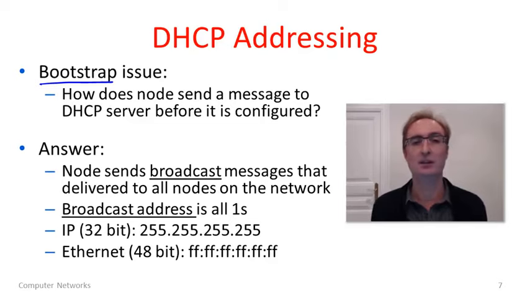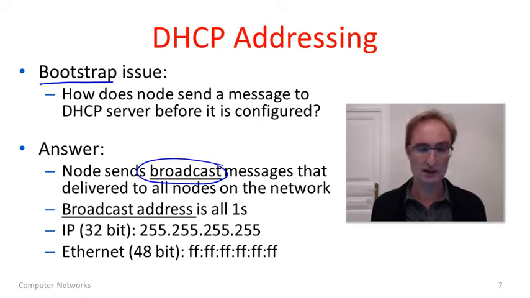Now, the answer is, when your computer wakes up, it doesn't know the IP address of the DHCP server that it's trying to talk to on its network. Instead, it uses broadcast communication. It sends a packet on the network that is a broadcast packet. The network will then deliver it to every host on the network. One of those will be the DHCP server. That host will realize that the packet's intended for it, and it will further process it and begin answering DHCP messages.